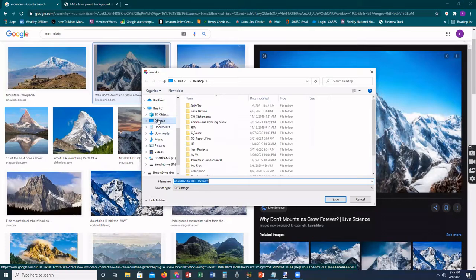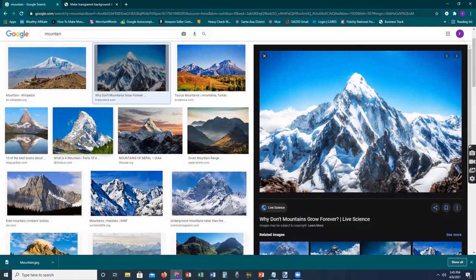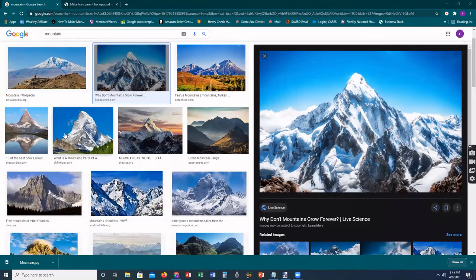Most of the time the default is PNG, but for some sites, there's a certain image you want as a background, but it doesn't give the option to save as. You can use another free tool from Windows called Snipping Tool, and you can actually capture that image. So on your Windows, go down and type in snipping tool, open it.